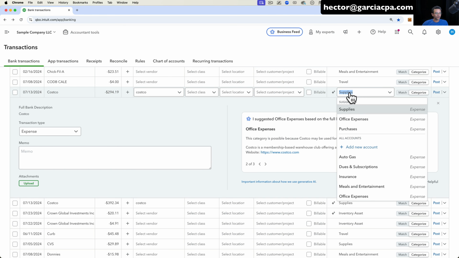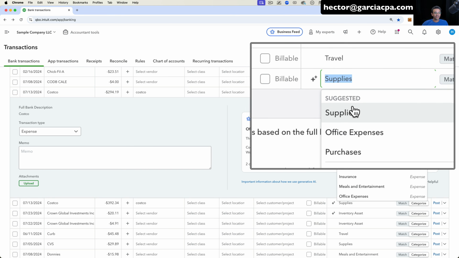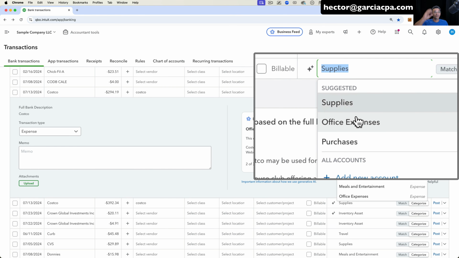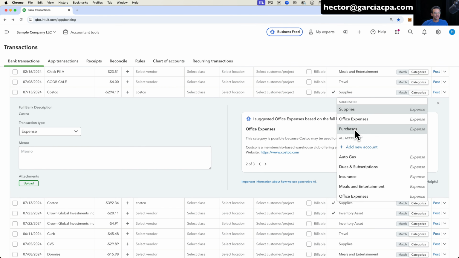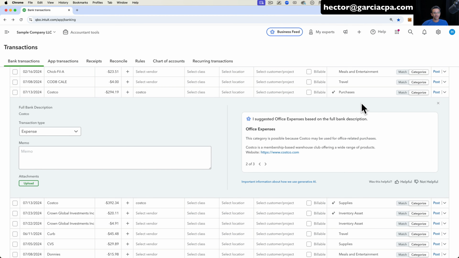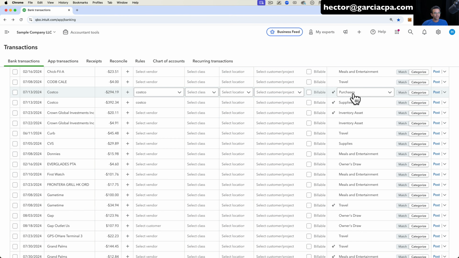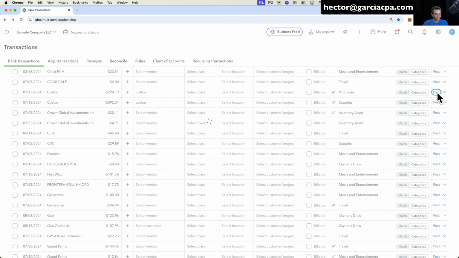So based on which option you choose, then you get to pick the category. However, you're still going to get by default the original category, and then anything else that it suggests, it runs it to the top, and it gives you all the suggested categories up there. That is really, really neat because it truly assists you with the process. So that's actually great. I love that. So then once you select the category, you click on post, and that transaction gets created.